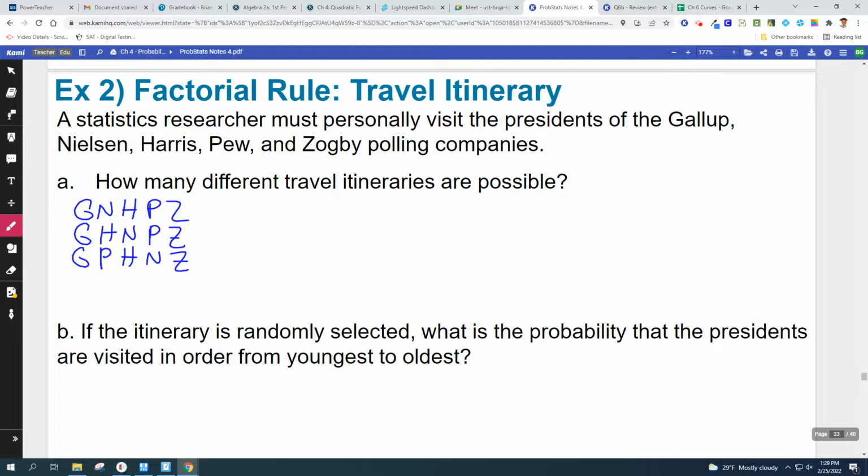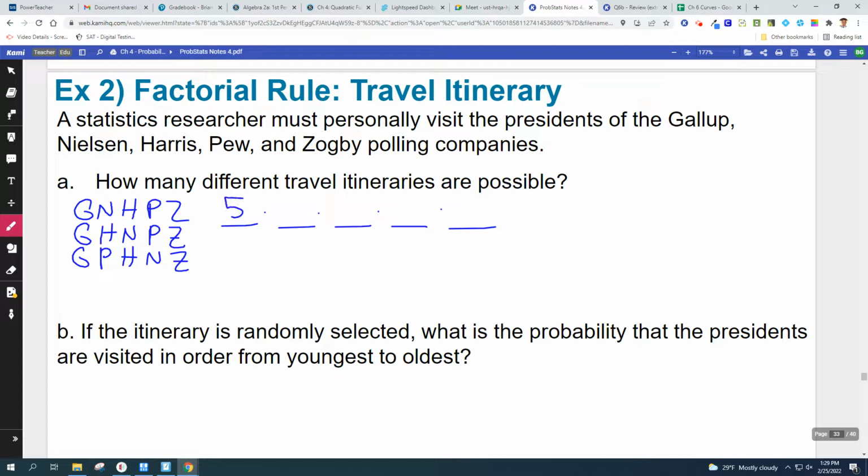Okay, to me, this looks like a blanks question. I've got 5 different places to go. So I'm going to have 5 different blanks. It's a fundamental counting principle. Okay. So if you think about it, you're like, well, how many choices would I have for that first blank or that first location?